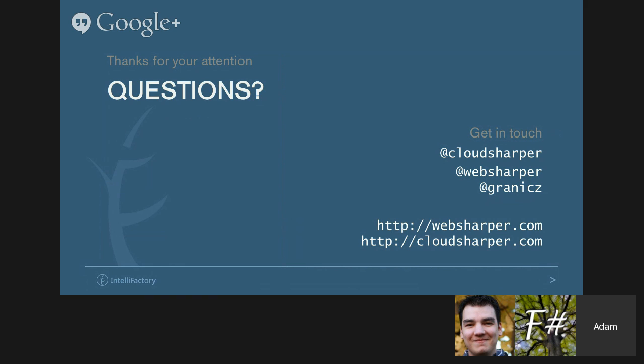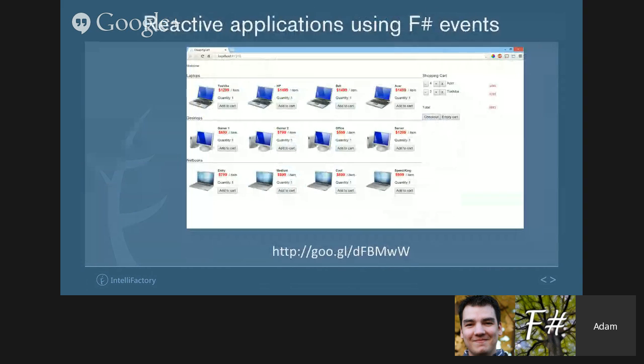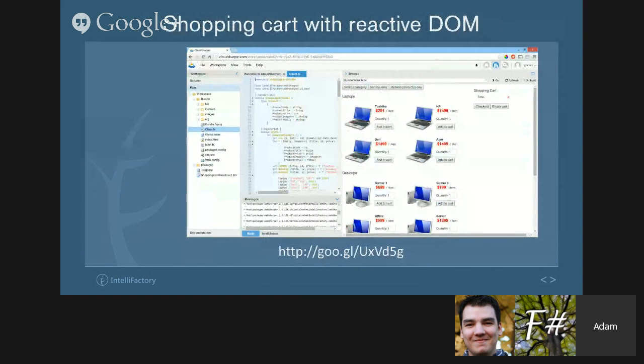I think the best thing that you guys can take away from this is following those links from the presentation. In fact, let me bring those up again. So this one is for the reactive application, and then that one is for the non-reactive event-based application. You guys can just paste that into your browser and get logged into CloudSharper and play with these applications yourselves. So this latter one, the reactive application, is 250 lines, and as you can see, you can edit the F# code, and you get the nice view next to it for the resulting web applications. So this is almost like pure heaven to web developers like ourselves who do everything in F#.